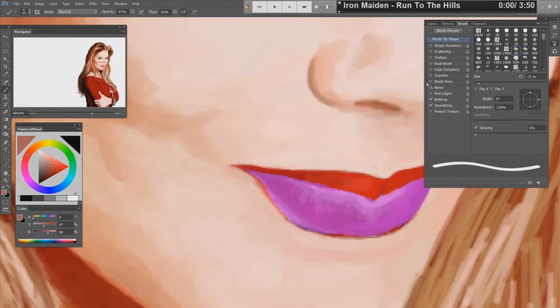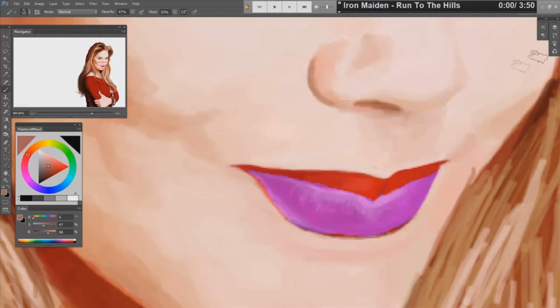In the brush window over here, I have none of these boxes checked. The transfer, or the opacity jitter, is turned off, and it's just shape dynamics. So I like controlling that manually. I change the brush size with the ring on my tablet, and the opacity, I just move the slider or hit any of the numbers on the keyboard. This build up and smoothing, this CS6 stuff, I'm not even really sure what it does. So we can go in here, and let's make sure we're on the right layer.